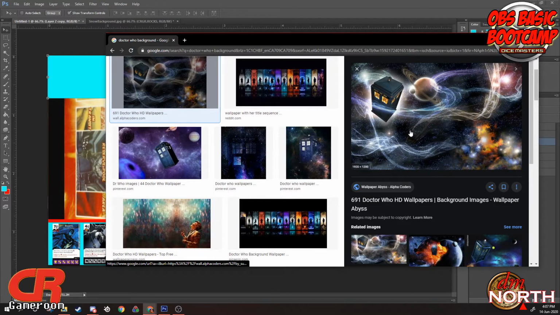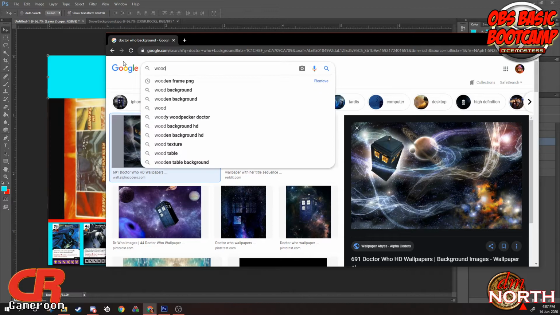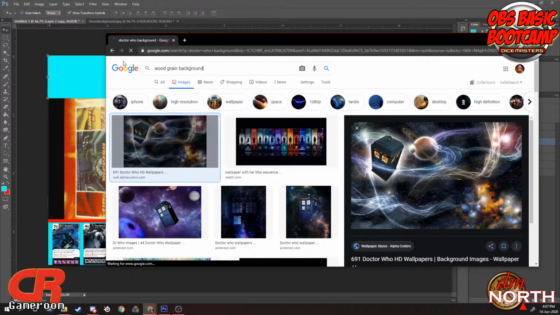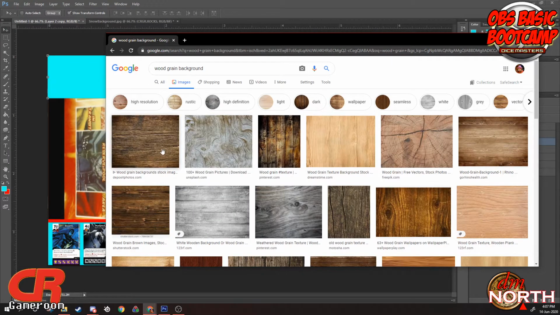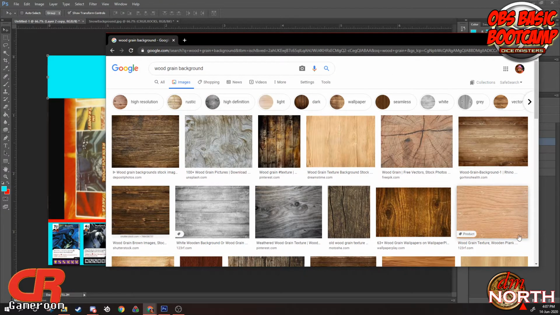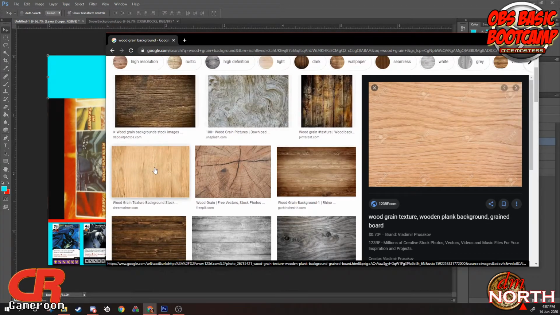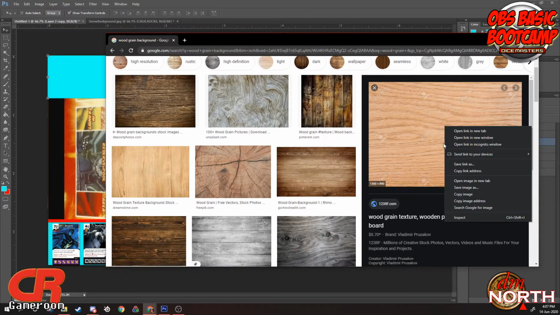I was going to say, why don't we go with a wood grain? I also do a lot of woodworking, so, you know, a little easier on you. Wood grain background. Look at that. And actually, I kind of like the last one on the second row there. This one? Yeah. We got a watermark, but we can work with that. Or do we want something that's not watermarked? It's up to you. I just saw that one and I thought that one.